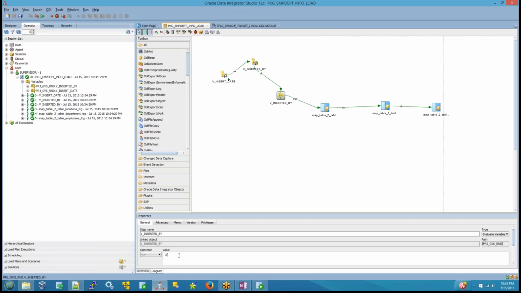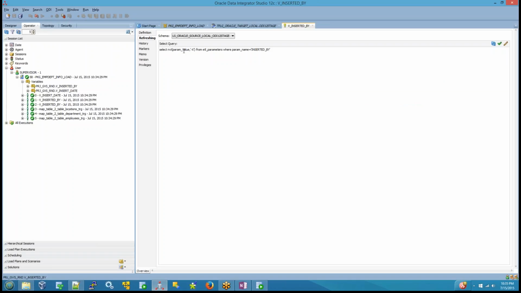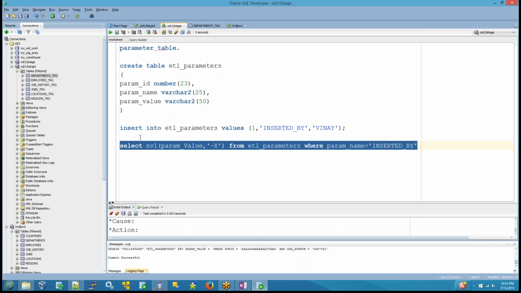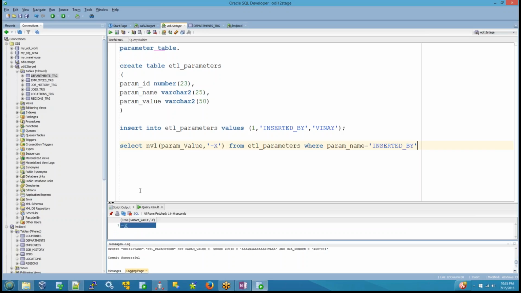It's not equal to minus x. What did I put here, single quotes or double quotes? Is it a small x or a capital X? It's minus x. Minus x, that is fine.